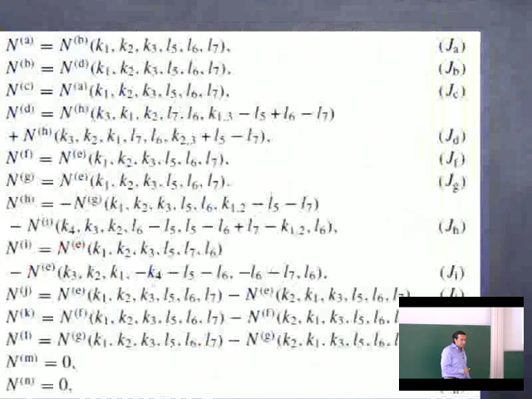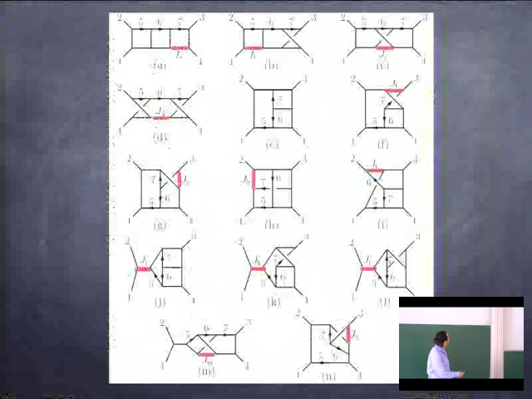Okay, and so you need these relations, and then you have all the numerators expressed in terms of the numerator of that one half tennis court graph. Can we anticipate that everything would resum on the plot? Well, there's some that you can obviously toss out, right? There's going to be loop momenta dependence, and these guys aren't going to carry any loop momenta, so you're not going to be able to reduce in terms of them.